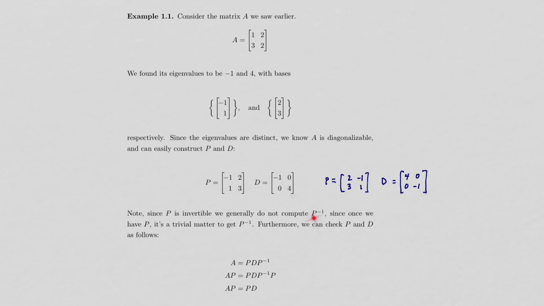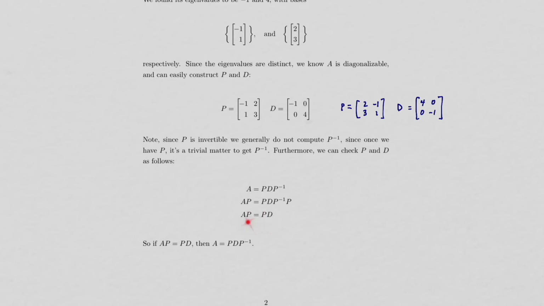Normally, we don't compute P inverse, since that's a trivial thing to do on a calculator or a computer. If we have P and we know that P is invertible, we can compute P inverse if we need it. But when we diagonalize a matrix, we generally just give P and D. Since we generally don't calculate P inverse, if you want to check your answer, you can take the equation A equals PDP inverse, multiply by P on the right on both sides. P inverse P cancels to the identity, and we have the equation AP equals PD. So you can just multiply A times P and then multiply P times D, and if they're equal, then you did the diagonalization correctly.